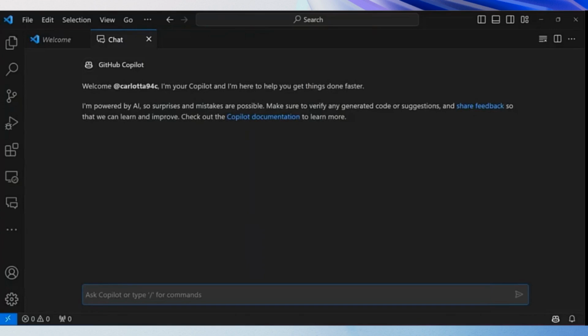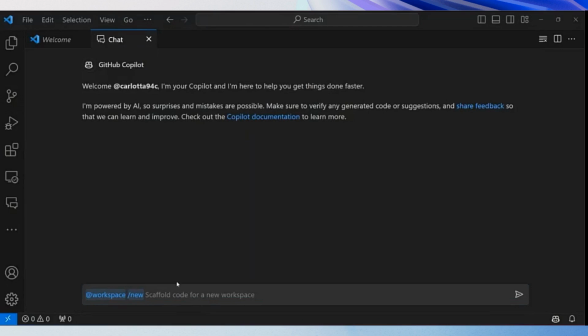So to create our workspace, we can use the agent @workspace, and then we can use the / command /new to specify that we want to create a new workspace. And then we can add some further description of how we want this workspace to be created.